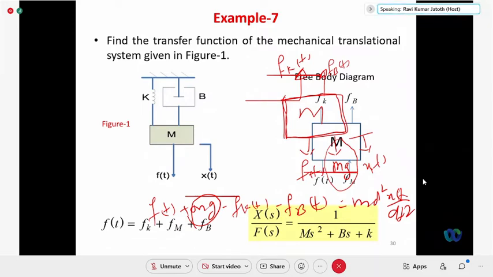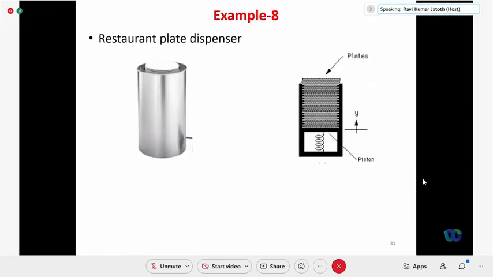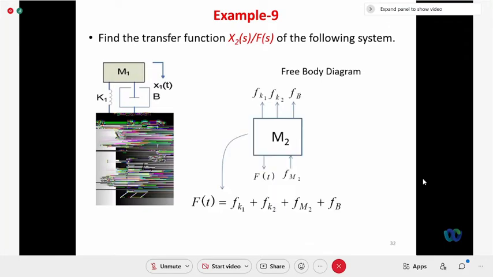In this equation also, when we are applying the Laplace transform, we are neglecting the initial condition, is it not? Why are we neglecting the initial condition? For simplification only. It's not that we are avoiding it. Whenever we do analysis, there we add it up again. So for simplification only, we just neglect it.